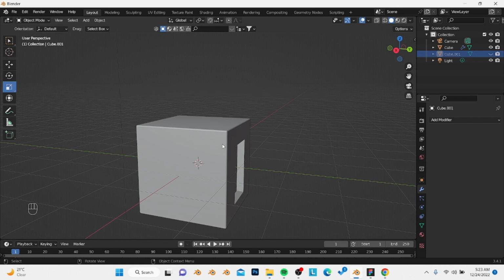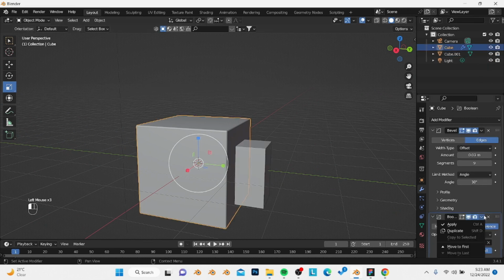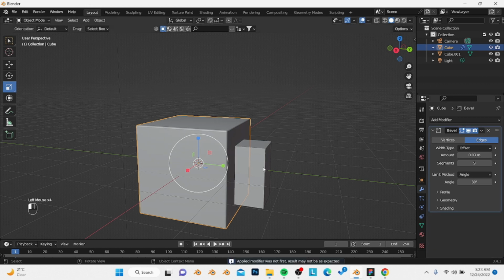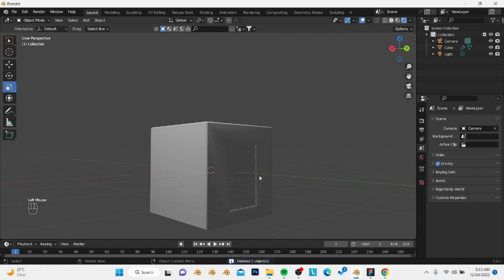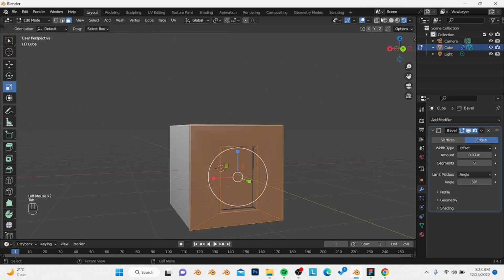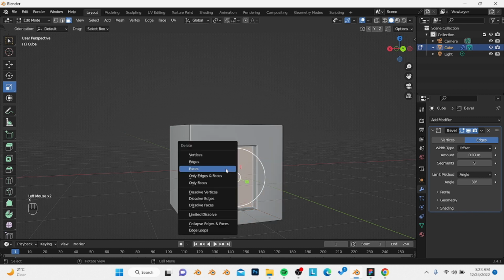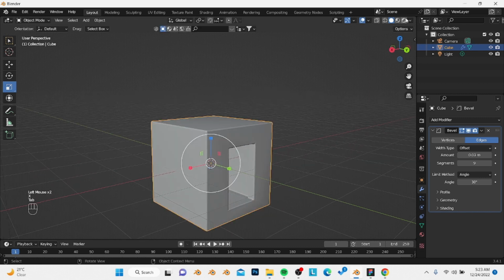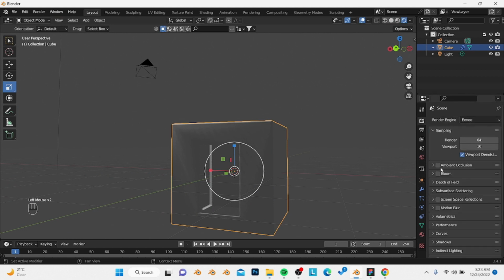So I'm just going to open it back. I'm going to apply it, and if I delete the door, the cube is gone because it does not have a purpose there again. So we have something like this. We can also select and delete this face if we want to instead. I think it's cool. We can't see the shadows because we're using EEVEE.